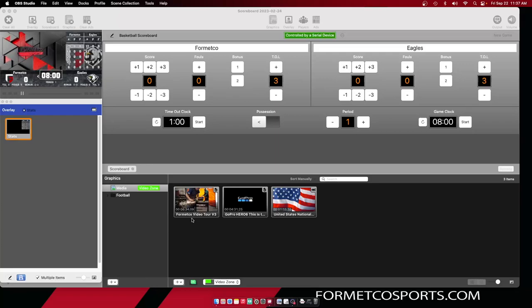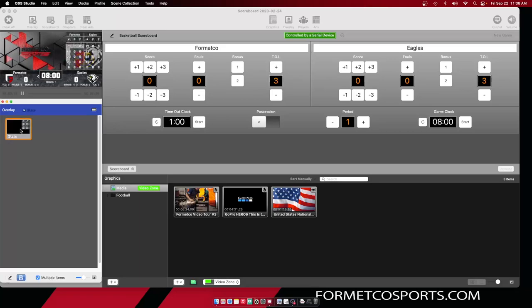Today we're going to go over player foul points. Player foul points is a way to keep track of stats in basketball by putting up the player's number, how many points they've gotten, and how many fouls they've gotten, all while keeping track of what players are on court. I like to build player foul points out as an overlay. This allows me to turn player foul points on and off as I want, so that I can make best use of my limited space on my video board.